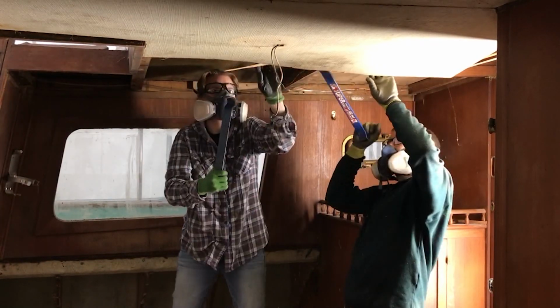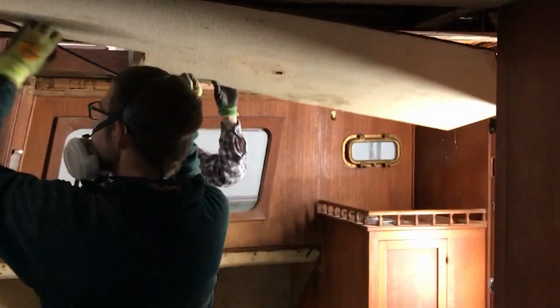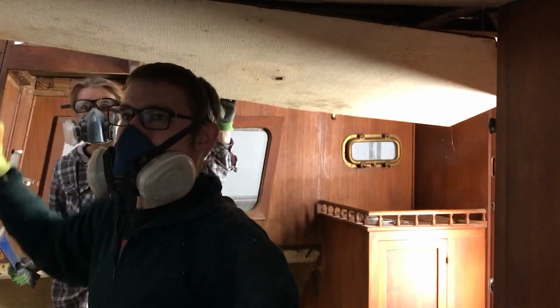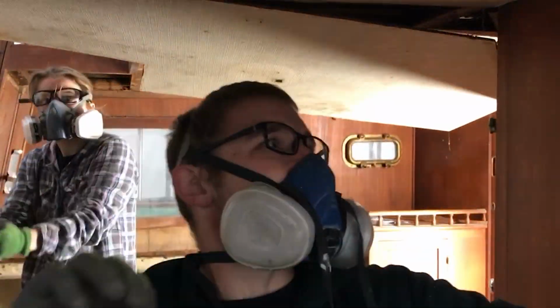Last time aboard Lady Hawk, you saw us dive straight into cleaning out the boat and tearing down this headliner. We found a few more projects that we didn't know we would be taking on, but we must make progress, so it's time to continue this adventurous project.